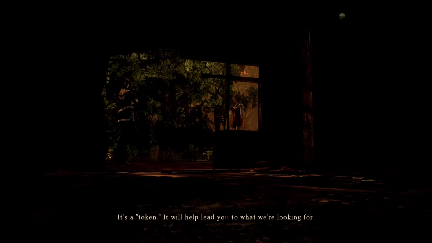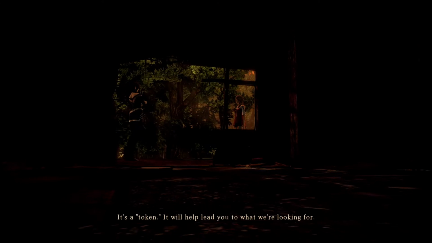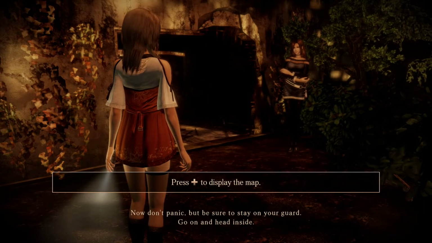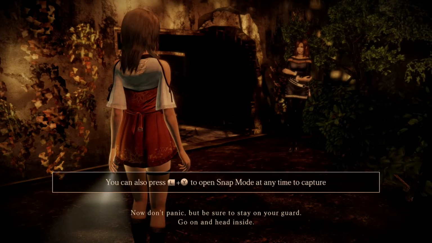It's a token. It will help lead you to what we're looking for. Just have to get used to spinning this controller like a madman. Panic, but be sure to stay on your guard. Go on and head inside. Matt? Go.